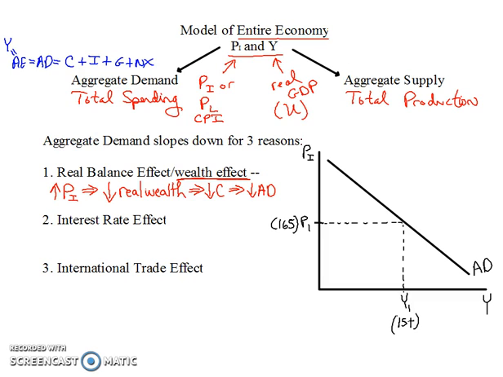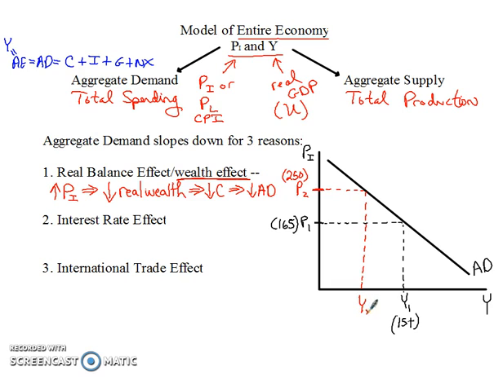So what we're saying here is if prices go up, if we get an increase in the price index from P1 to P2, maybe the price index goes up to 250 or whatever, you get this big increase in the price index. That means that my real wealth is going to decline. That means I will engage in less consumption, and that means my aggregate demand, my total spending, my GDP is going to decline. And so we show that on this aggregate demand curve. That's why the aggregate demand curve is downward sloping.